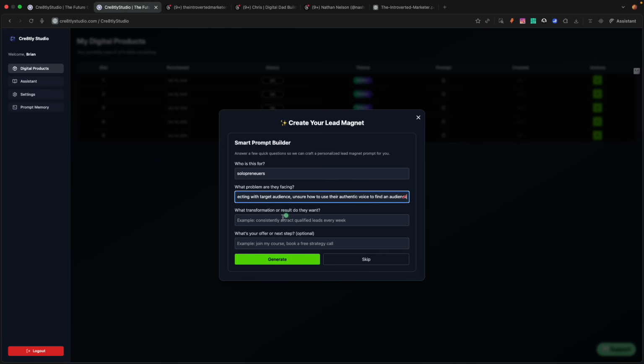So what transformation do they want? To make sales in a reasonable amount of time from just their posting on threads and other social media platforms.